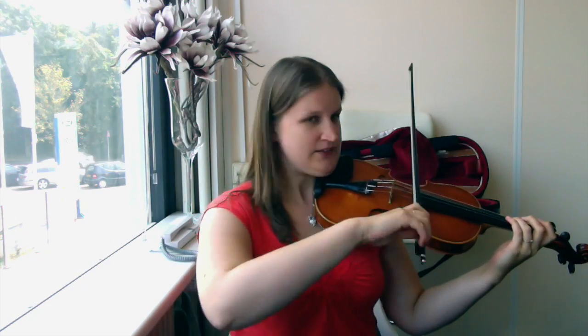If you don't move your wrist and fingers and you just throw it away, the ball will end up behind you, because it will go in a circle towards the back of you. That's not what we want when bowing, because then we will bow like this, it will never sound good and your bow goes all over the place. The movement of the wrist, hand and fingers compensates the circle movement into a straight line, because we want the bow to go over the string in a straight line.